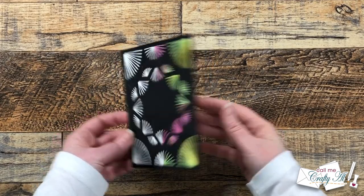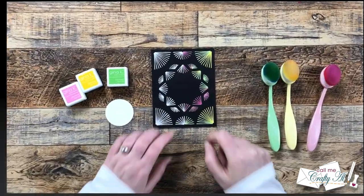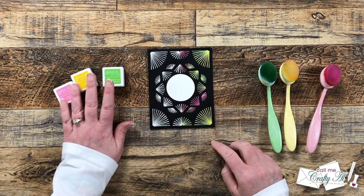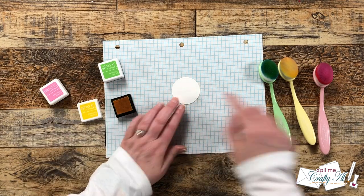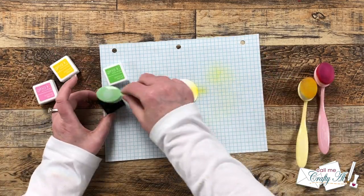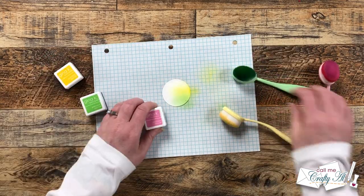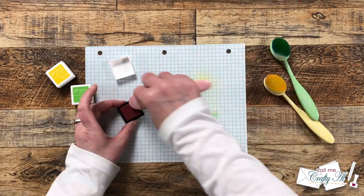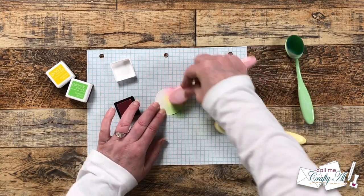Here's a look at the finished stitched piece — I'll show you the back so you can see how I ended up bringing all the tails to the center. For the sentiment in the middle, off camera I die cut a white cardstock circle, and I'm going to use inks in the same colors as the tie-dye thread to do a little ink blending on it. The left side will be mostly black and white and the right side will be color. I ink blended a little of each of three colors in from the right edge — pink, yellow, and green — making sure the colors wouldn't make a brown if they blended.